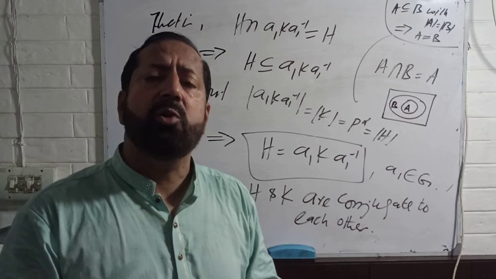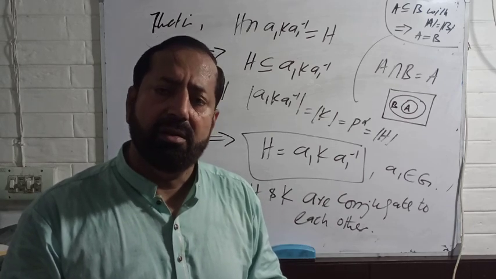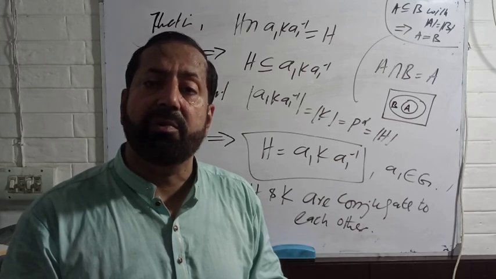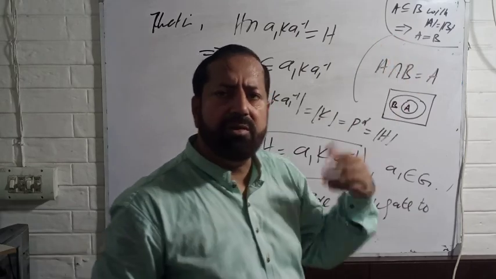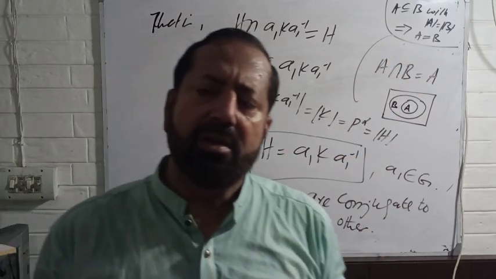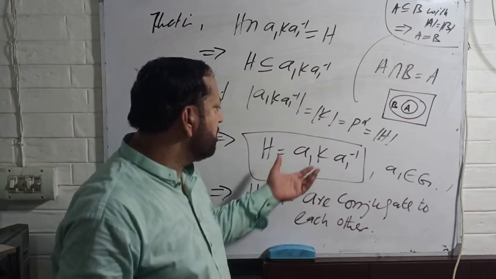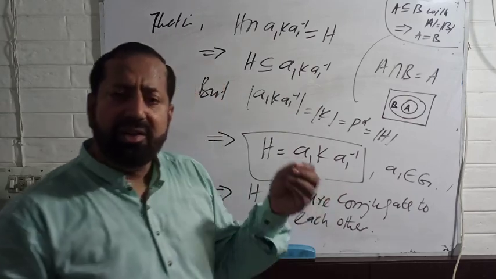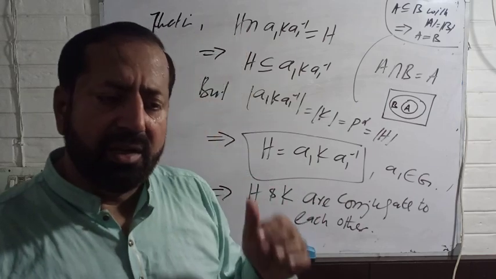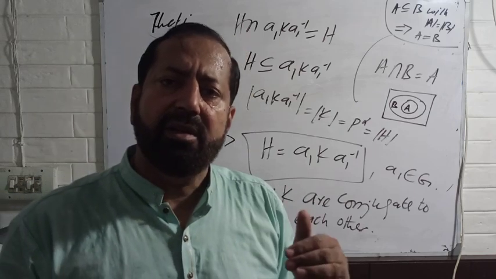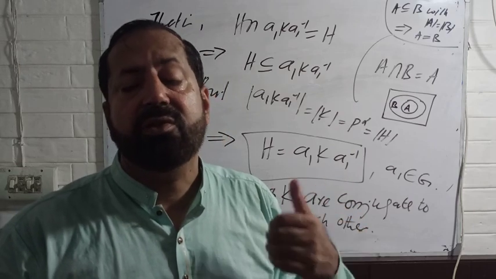Say Q1 is equal to P power alpha, that is, A1 K A1 inverse is equal to P power alpha, and the rest of the conditions follow simply by using the idea that if A is a subset of B, and if their orders are the same, then A is equal to B. We are doing nothing else, so it's a very simple and easy proof of the Sylow second theorem. If you can understand the idea of double coset representation, then this proof is so easy.